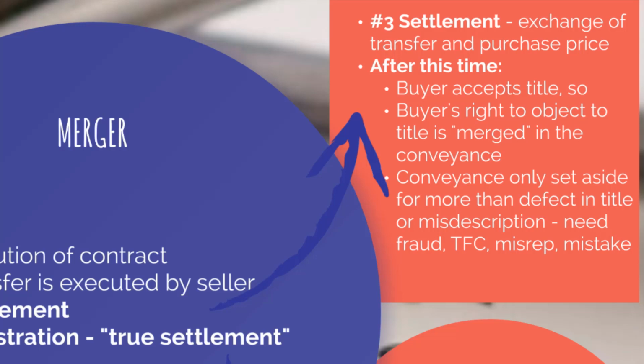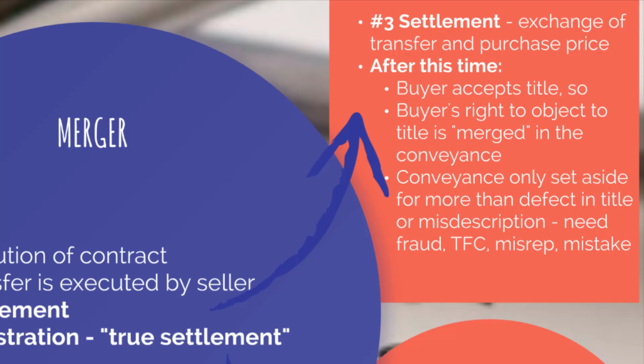So we first had a little look at the buyer's acceptance of title when we were talking about the property adversely affected clause in the REIQ contract, when we were doing the video series on seller disclosure. If you don't object prior to settlement in relation to those kinds of things, then you will accept title subject to any problems that emerge. So after settlement, your buyer's right to object, we say that this is merged in the conveyance, and that's where you get the doctrine of merger.